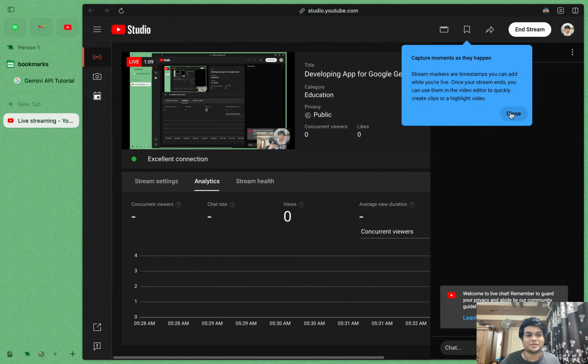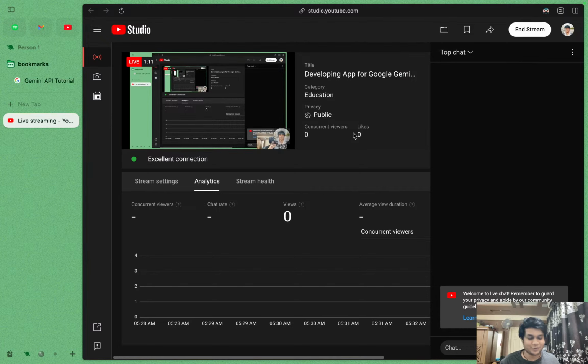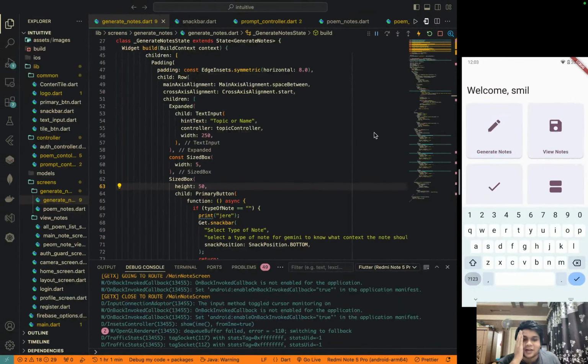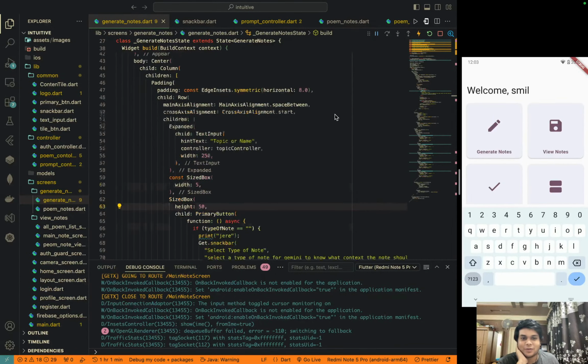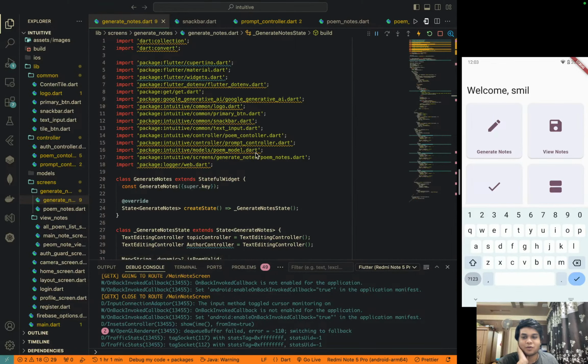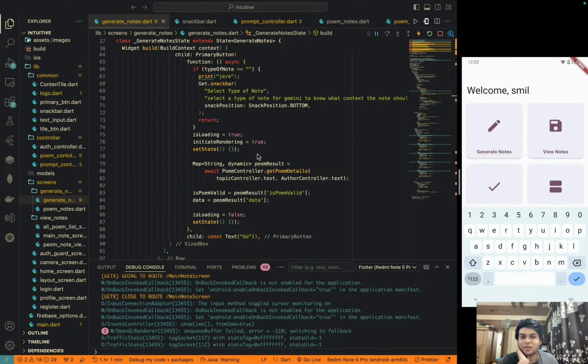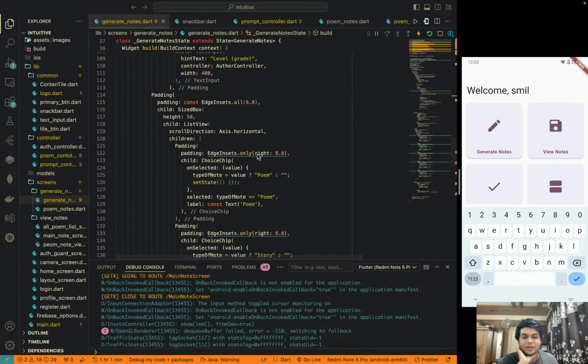So, yeah, we are live. This is the first time we are live, and I've been developing a Flutter application for this Google Gemini contest.